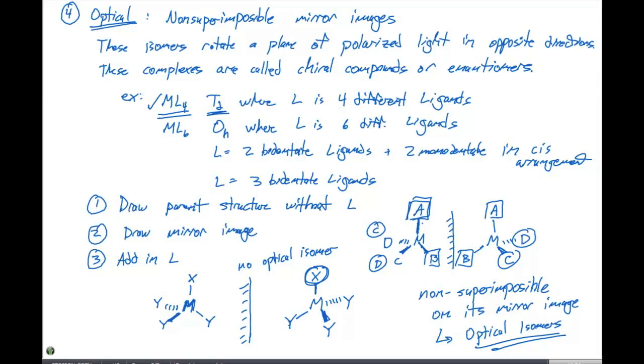In the previous case I gave right here, Y is all three of those molecules down there in the plane. So when we do that and we flip it around, if these two ligands right here are the same one, then it'll match up fine. Okay? But since you have four different ligands on there, it doesn't match up the way it needs to be superimposed on itself. So that's what we call optical isomers. Like I said, you really need to sit down and look at these with the structures, and there's a lot of 3D programs that I can give you links to online that you can kind of see how that works. But that's kind of the process that you have to do for optical isomers.